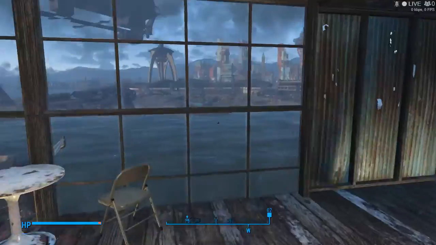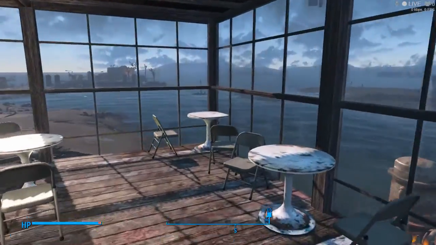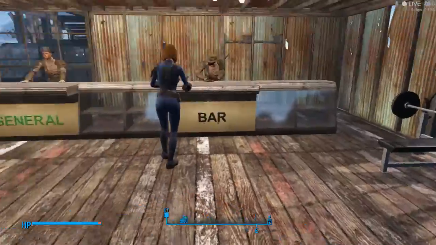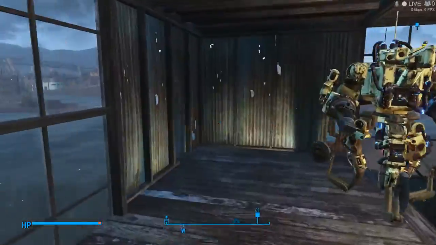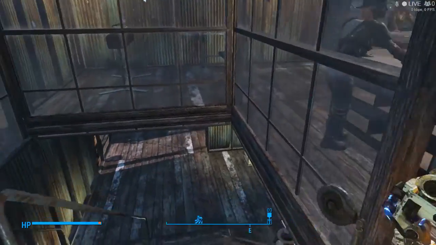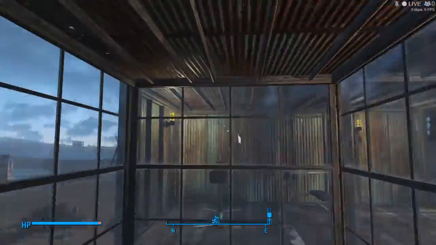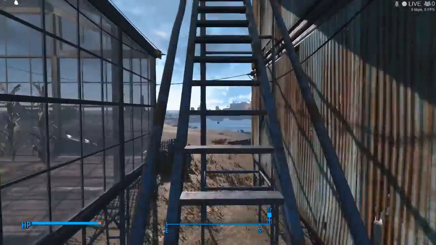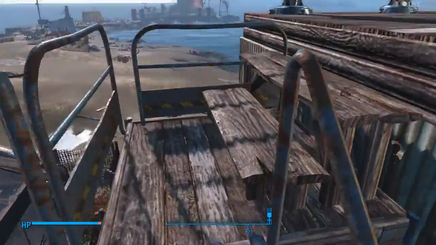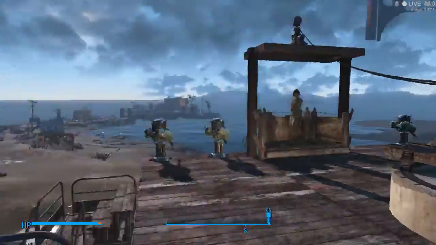I also decided to utilize the glass, which I really like. It gives a nice warm enclosed feeling. Tried some different tables. Put some exercise stuff in here, which the settlers always use. And usually I have access to the roof right here too, but I wanted to enclose this more, and I moved the access to the side. I kind of threw this together, but it seems to work.